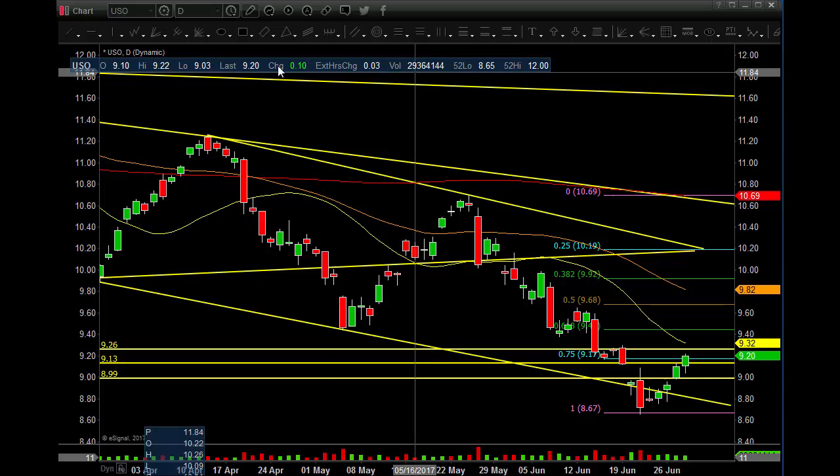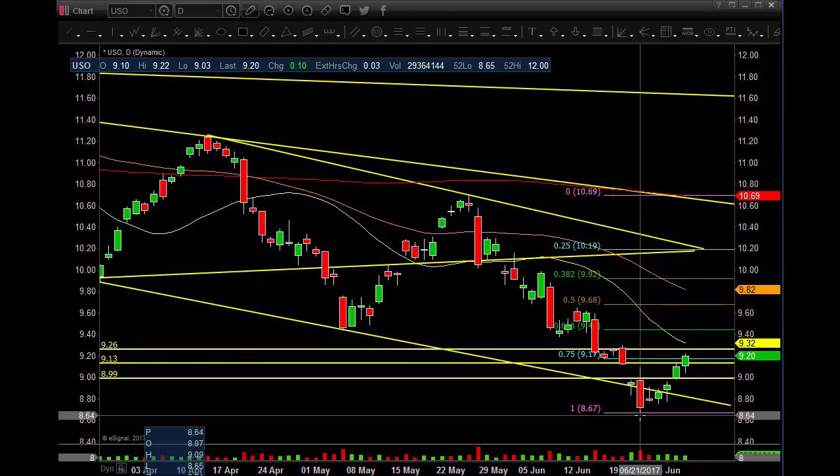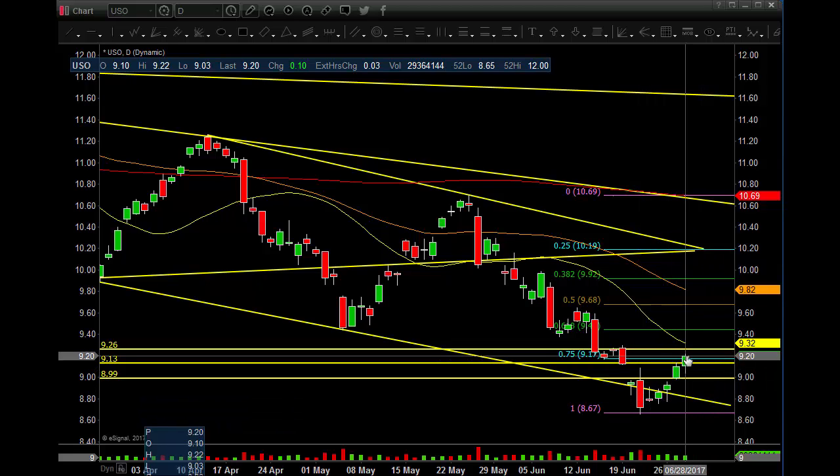We had 29 million on the day, 10 cents up. Pretty good showing. We talked about gap fill. It got above there today, closed. Now we're talking about the 20 MA. When this thing was coming in, we said, hey, does this thing consolidate, go sideways at the lower range, or do we get a nice little retrace back up to the 20, maybe to the 50?